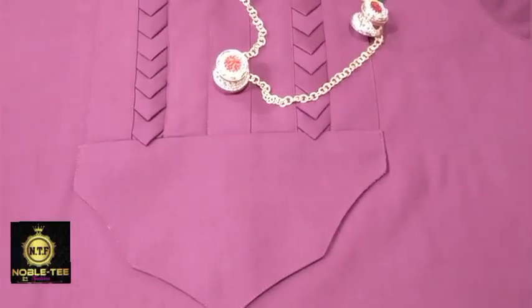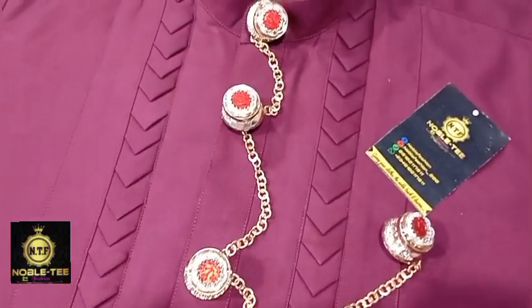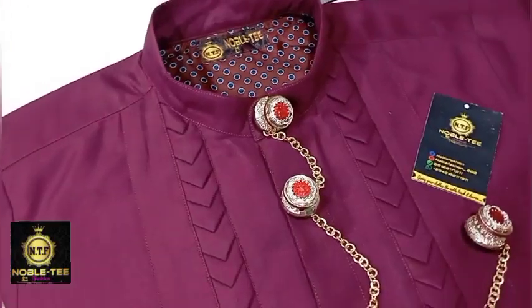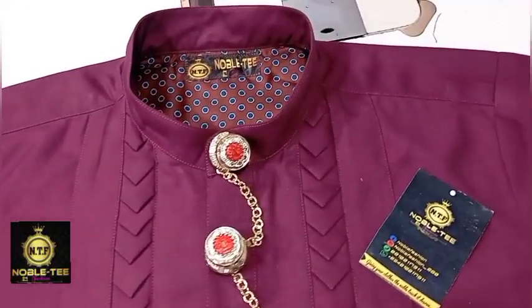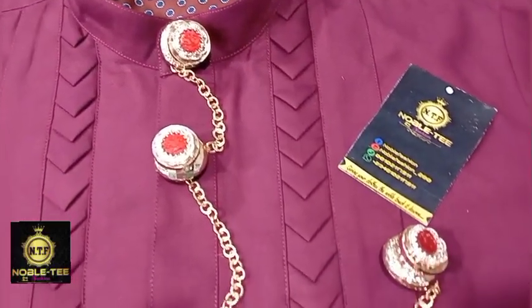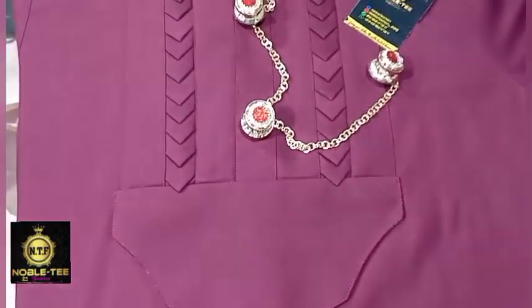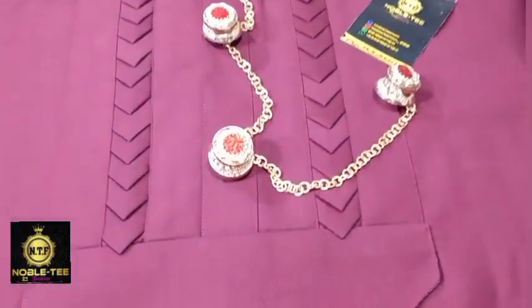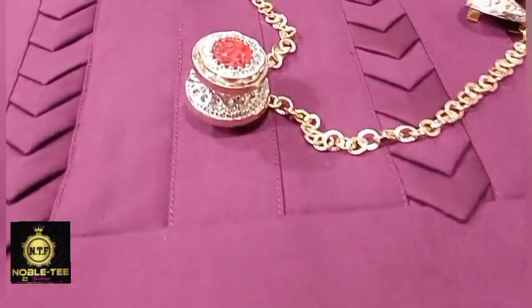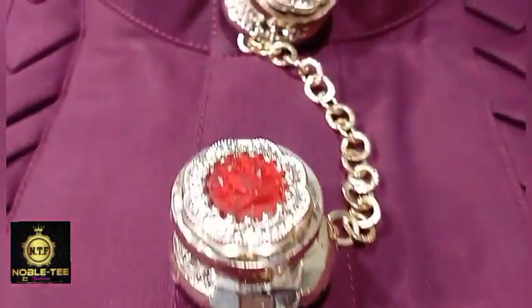You are highly welcome to this video. I'll be showing you how to attach a chain to the south south. I released a video on how to make a one design on the south south a while ago, but I didn't show you how to fix the chain on it. This dress was made by one of my students and I think the guy really did a very nice job here. Without further delay, let's get started.